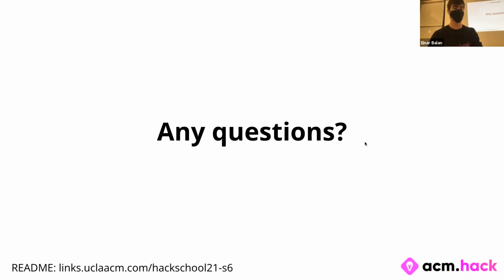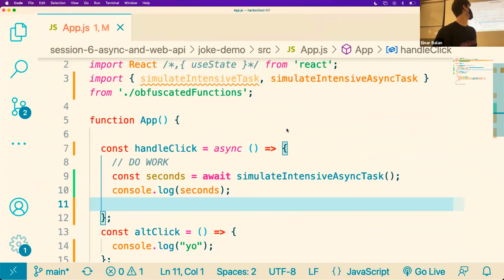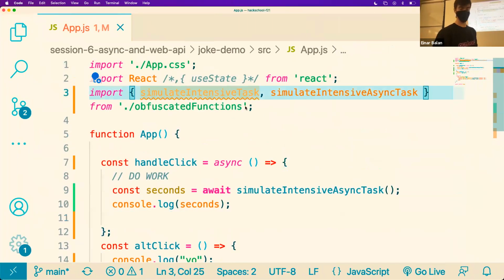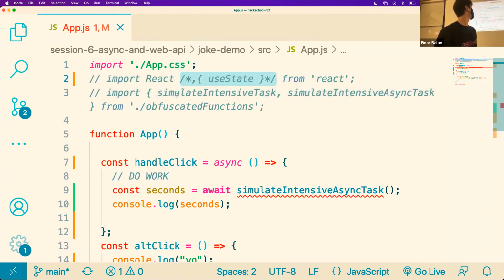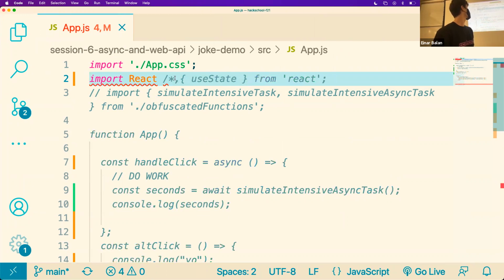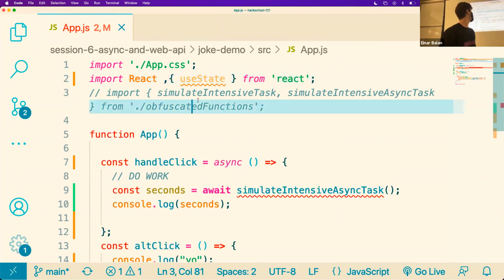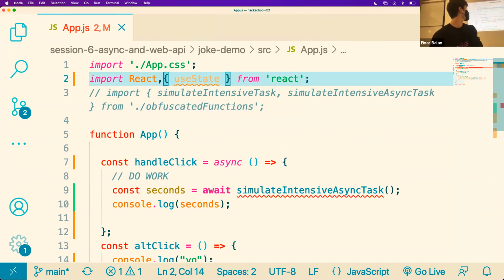All right, cool. So let us move on to our demo for the day. I'm going to move back over here, and I'm just going to comment this out because we don't need it anymore. And I'm going to uncomment this because we're going to need it. Oh, dang it, I can't just use a shortcut. Here we go. All right, cool.